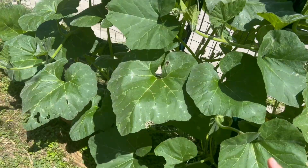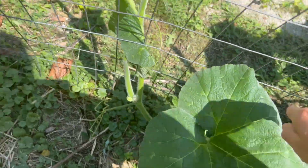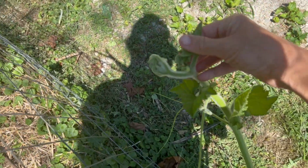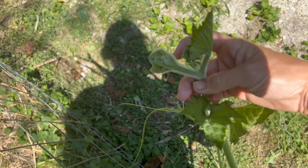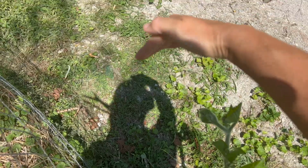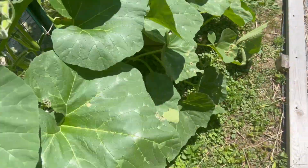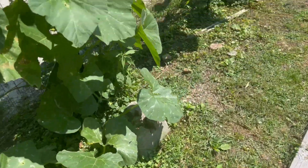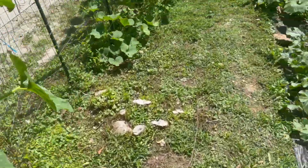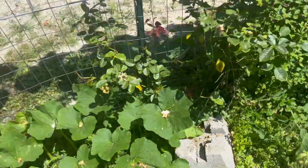And to focus on producing fruit. Like right here, I might just have to top this off. Well, it's got a little female right there getting ready to grow, so as it grows a little bit longer, I might just top it off maybe that far out from it, so it will focus on that flower. Otherwise, I think it's just going to keep aborting the fruits. The birdhouse gourds I had last year did the exact same thing, and as soon as I started trimming those ends back, it started holding on to the fruits.